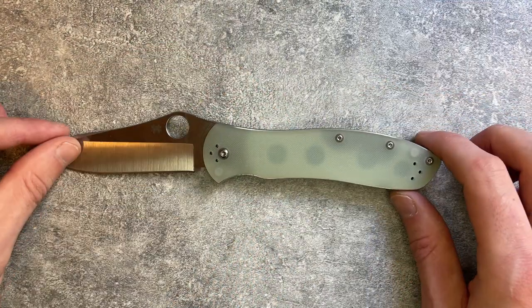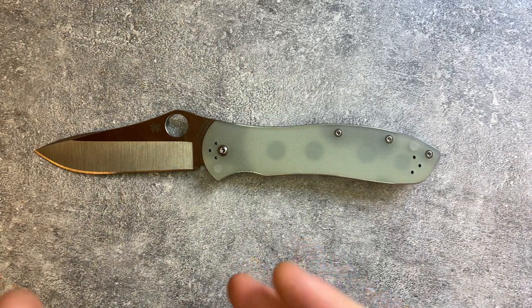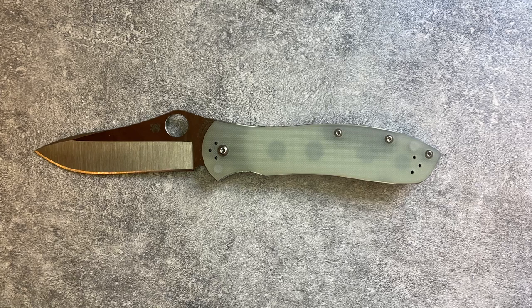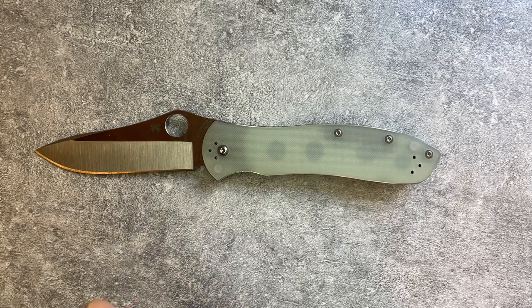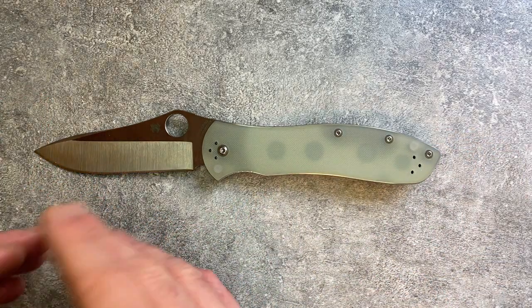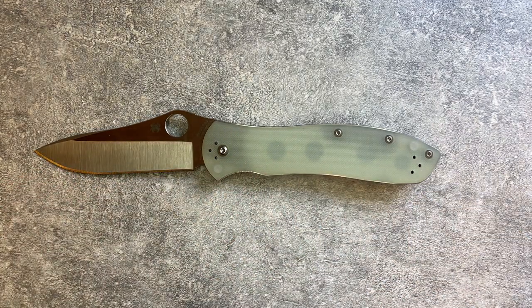The GB2 is a solid entry from Spyderco. I like its design philosophy more in theory than in practice, and most importantly it is better as a general EDC knife — a little heavy, a little chunky, but with a great blade and handle for everyday tasks — which isn't really the reputation it has. If you come into this looking for a hard-use knife you might be disappointed, but if you're looking for a robust, tough knife that handles everyday tasks well, there's a lot to enjoy here.